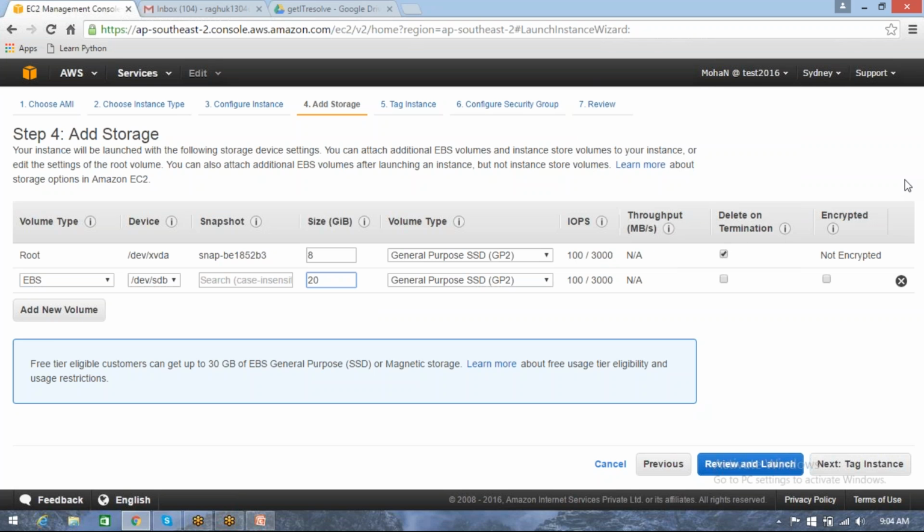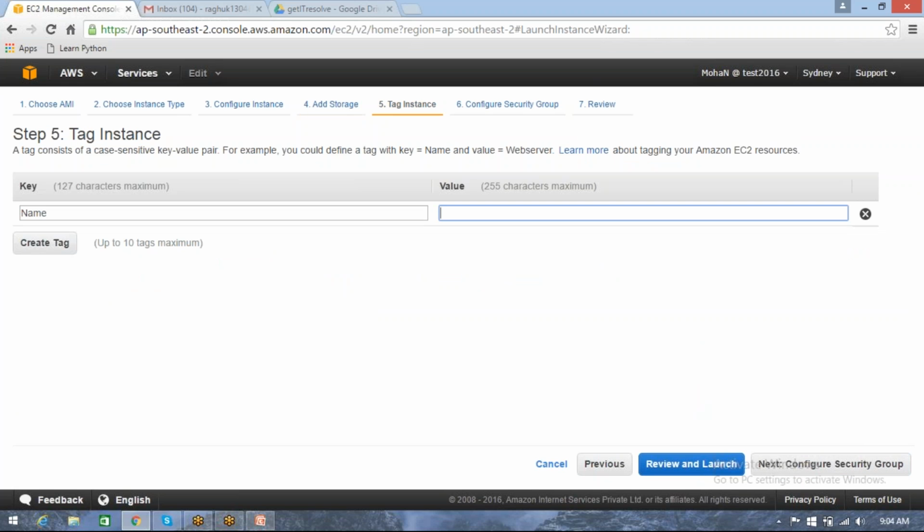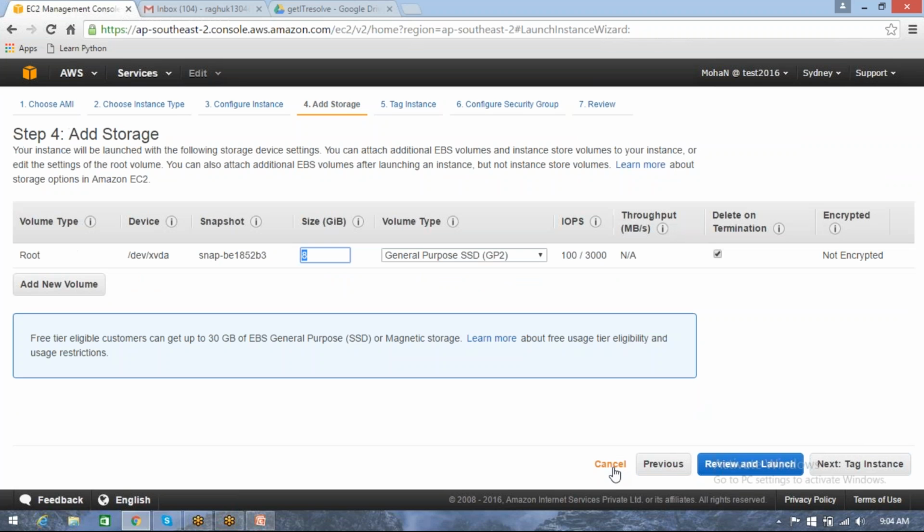So that is the point. Next, I'm not doing anything, then go next. One thing I wanted to show you. You see, for free tier eligible customers, you can get up to 30 gigabytes of EBS general purpose SSD or magnetic storage. We will discuss what this is in different types of volumes.